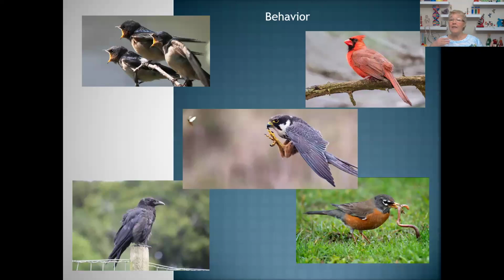You can also look at the way they move. When it's on a branch, does it bounce along the branch or does it simply fly from one branch to another? Does it flutter when it arrives? Does it skid in for a landing like a duck on a pond? Does it soar through the air or does it dart around as it goes? And what about eating? What does it eat? Does it catch its food in the air or does it land on the ground and look for its dinner on the ground?